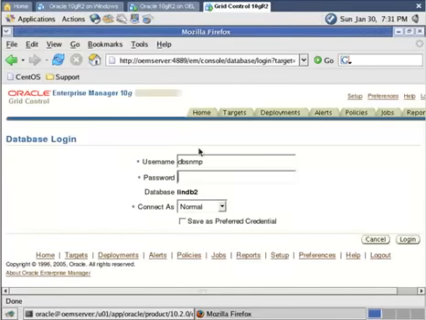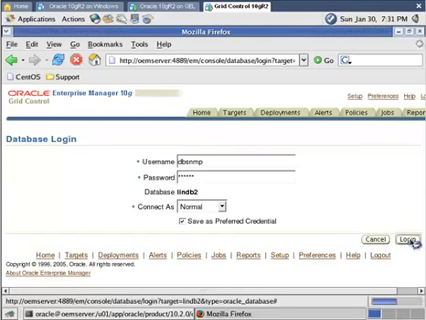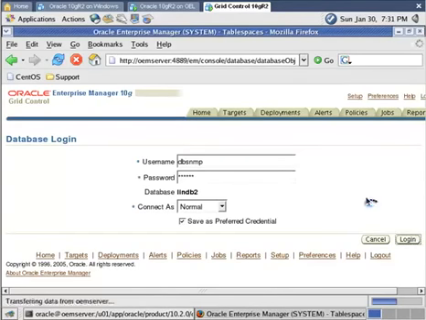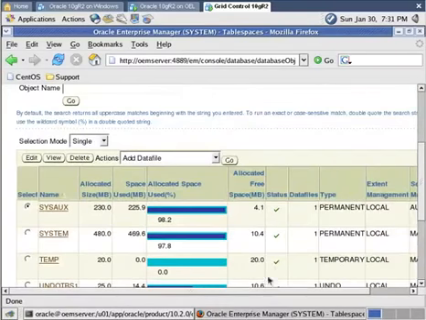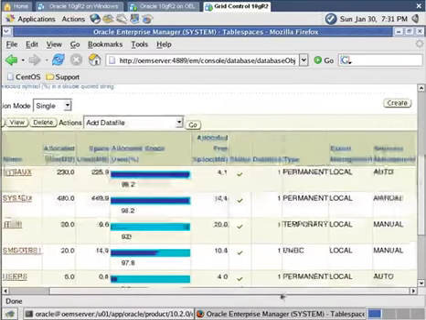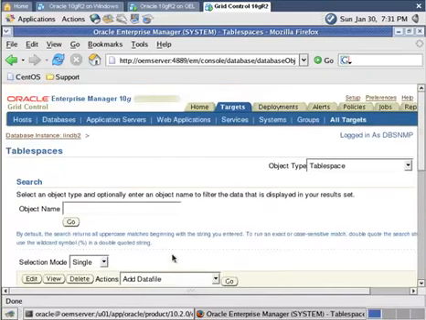DBSNMP, Oracle. Click on the login button. Here it is, the list of tablespaces of the second database. So with the Linux operating system, it is okay. Now let's check the Windows operating system.